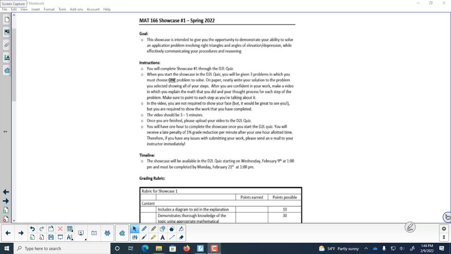Am I supposed to keep track of how long it is? No, I think there's a timer on those quizzes, isn't there? Yeah, I think there's a timer. I just didn't know if it would let you exceed that. Probably, yes. Would they give you some kind of notification or something like that? Oh, on the quiz.